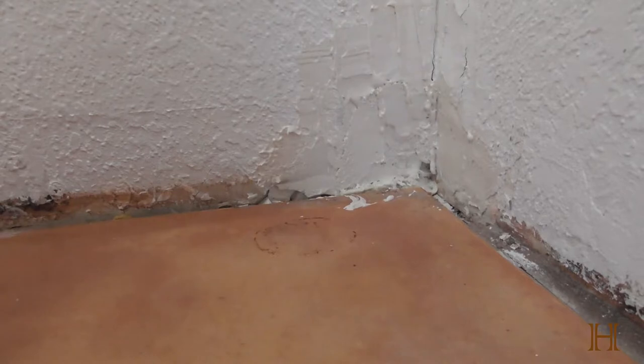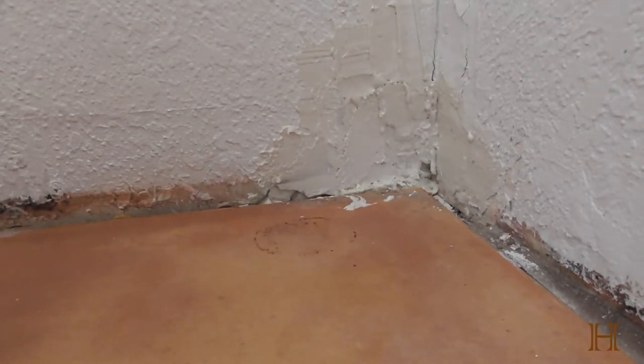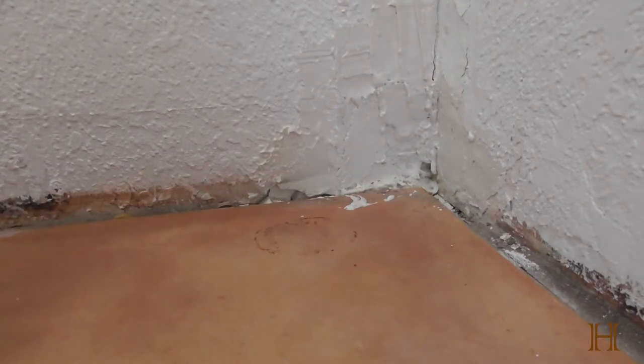So we'll give this a little bit of time to dry, a couple hours till it's all the way hard, and then we'll go over with a second layer and let that dry. We'll see how it turns out. Maybe we'll need a third or fourth layer in some places. You need to build this stuff up nice and thin. Just keep letting it dry, and then we'll go to the texturing, and I'll show you how to do that.